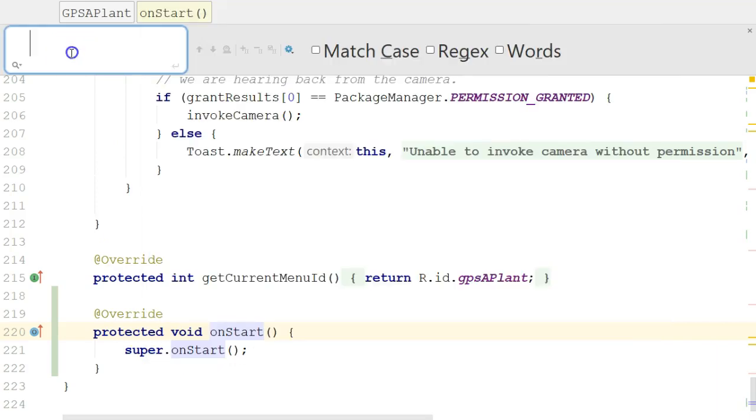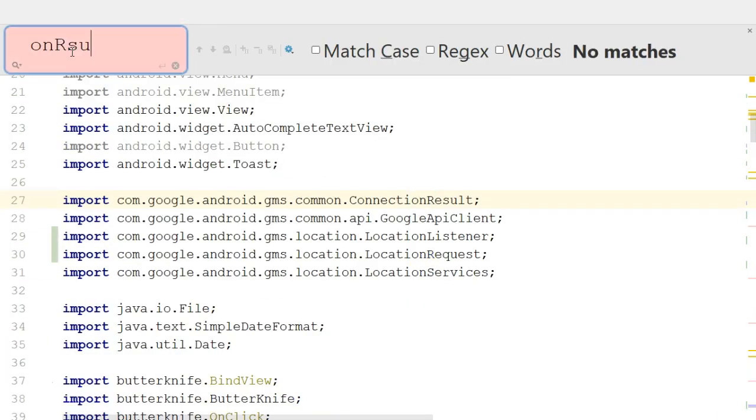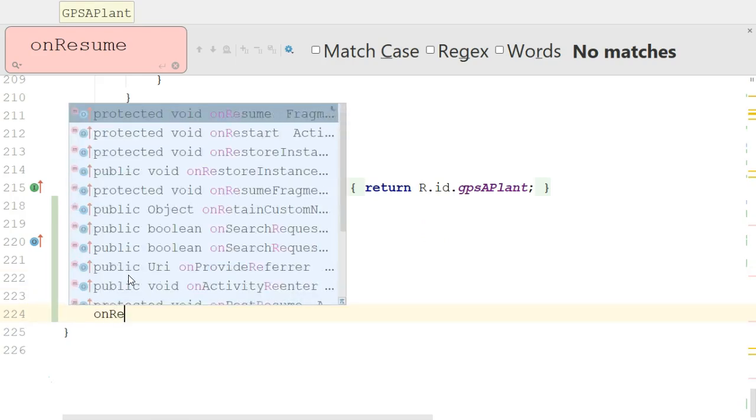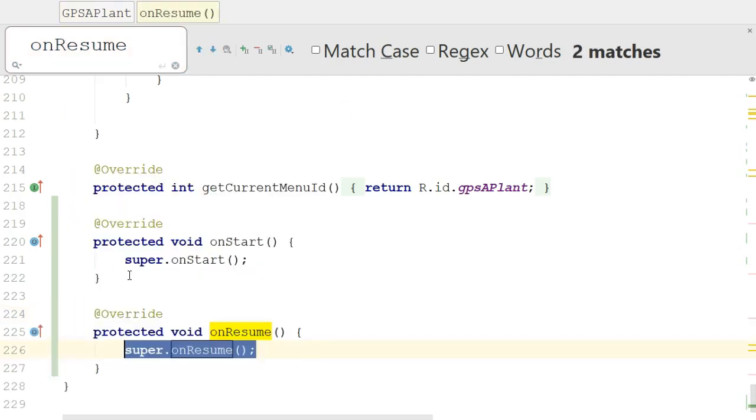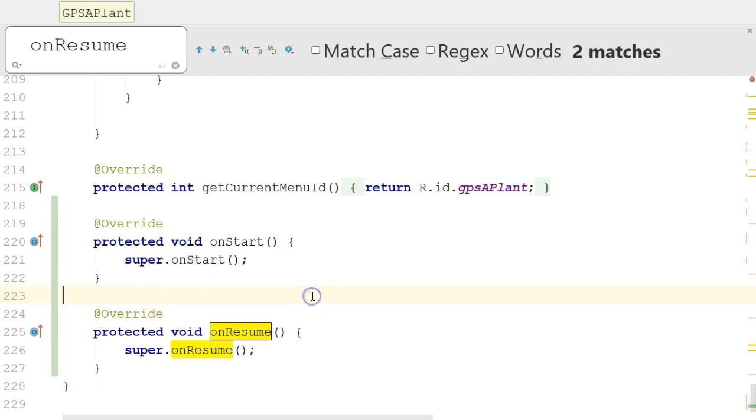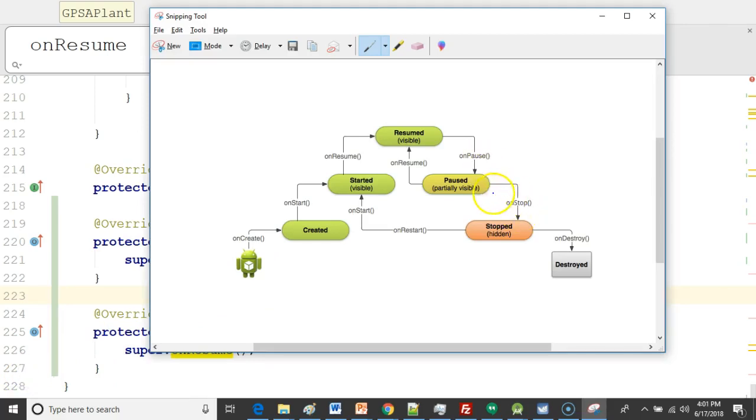Now let's go back and see if we have onResume in our current class. And we see it comes up red, indicating that we don't have this method. In other words, we are inheriting it from our superclass. Instead of inheriting it, I can override it if I want to. I type in onResume, and once again, it gives us an overridden implementation of this onResume method. And now I can do anything in the onResume method that I want. Same thing for onPause and onStop.